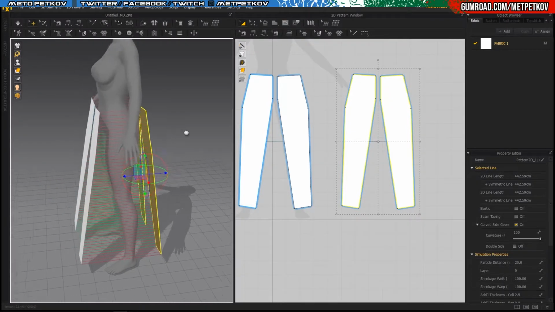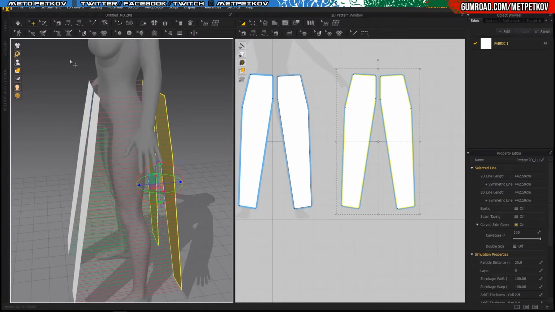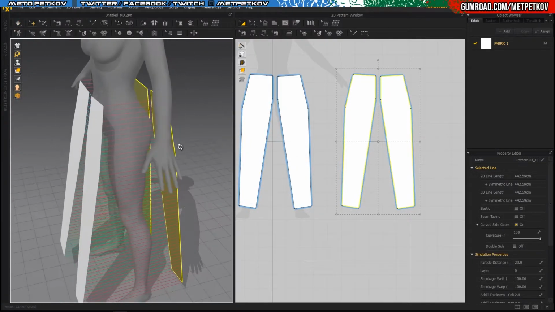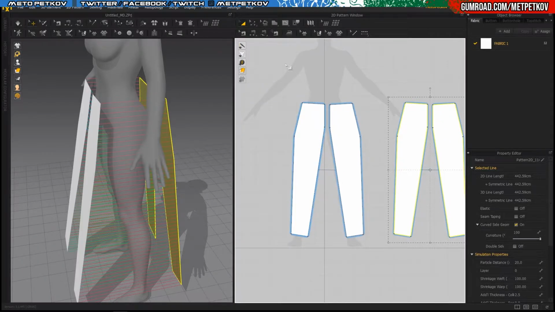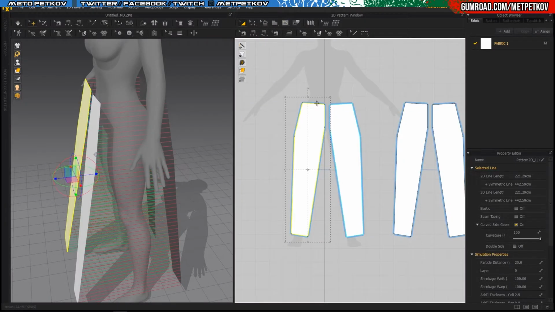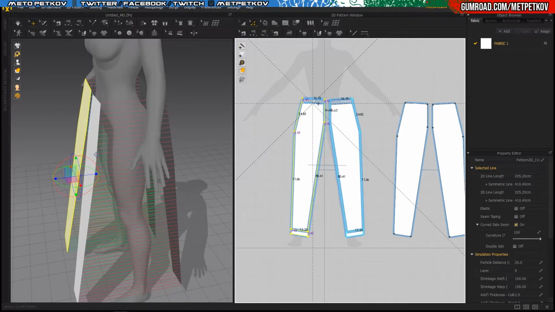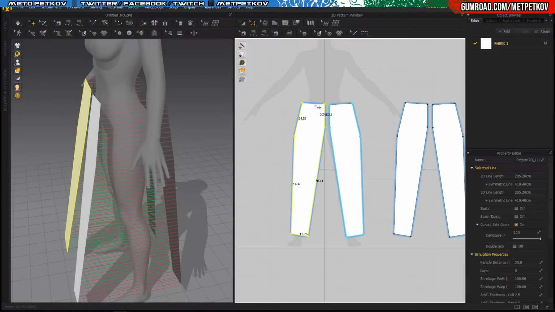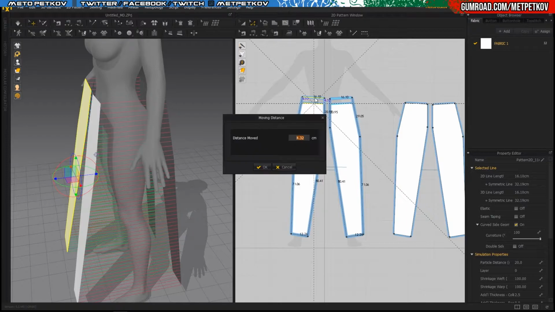So what happens now is when I press simulate, it first starts from here because this is the closest path, and once it clips it, your pants or skirt or whatever you're doing doesn't go all the way down. It still did, so that's probably because we have to move those with this here. Come on, undo it, be nice. There you go. I'm gonna move those, and I'm going to start moving them.